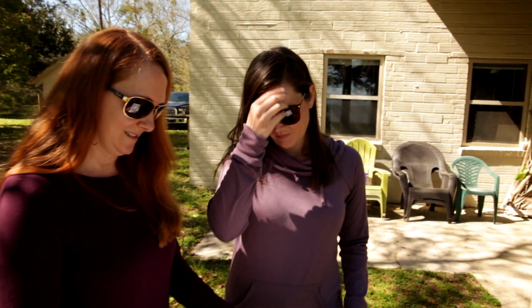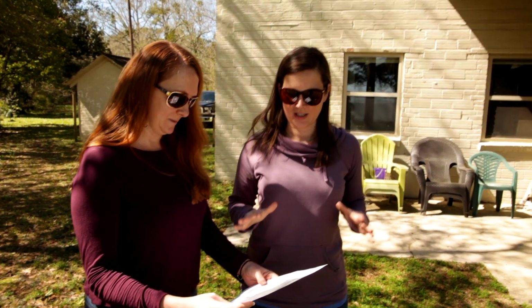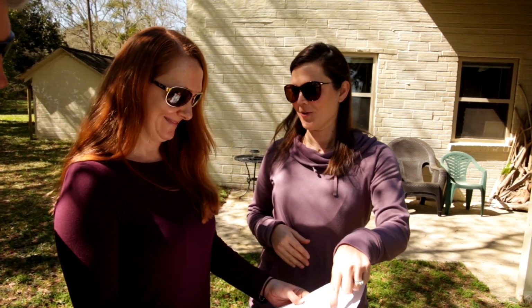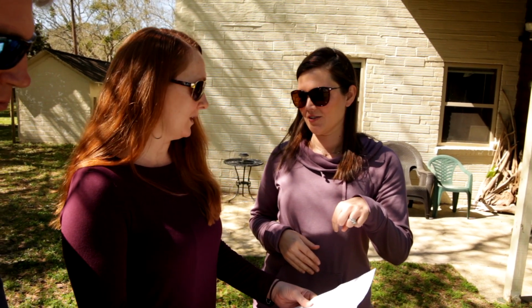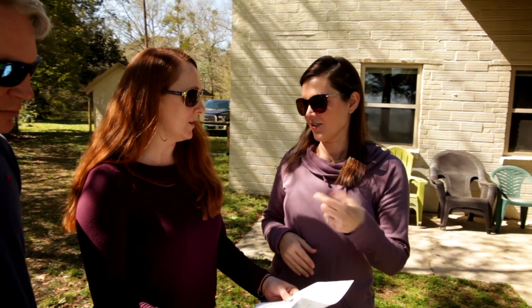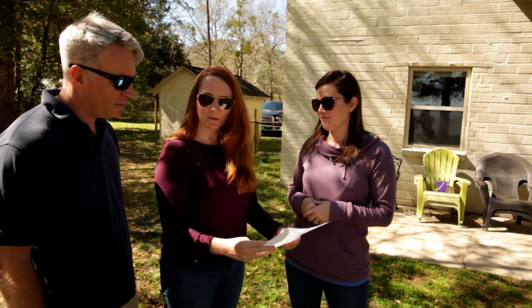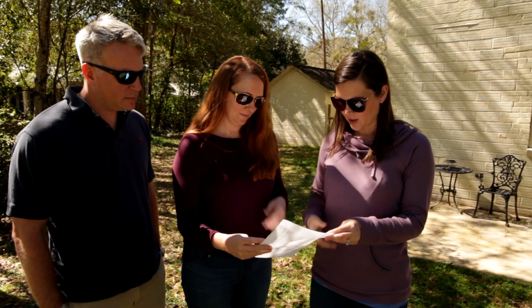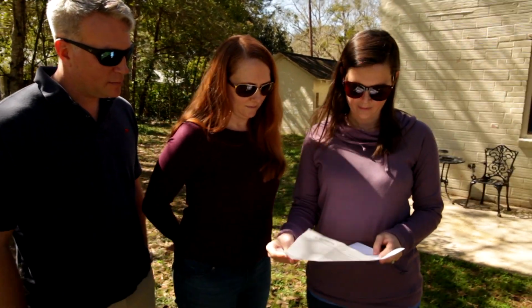Okay, so we're out re-looking at this plan because it's been so long since I did it that it has my old logo on it. How many years have y'all had this house? Oh, 2.5. So this plan is probably at least 2 years old. Okay, I thought it might be older than that. Good job. All right, so it goes this way, right?